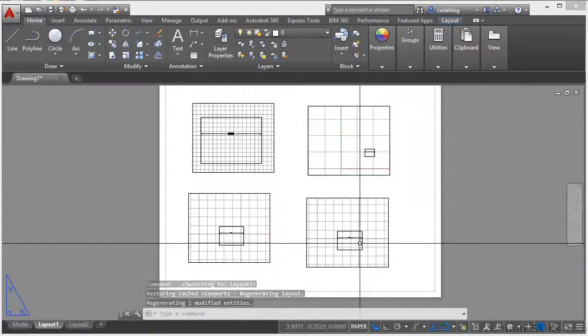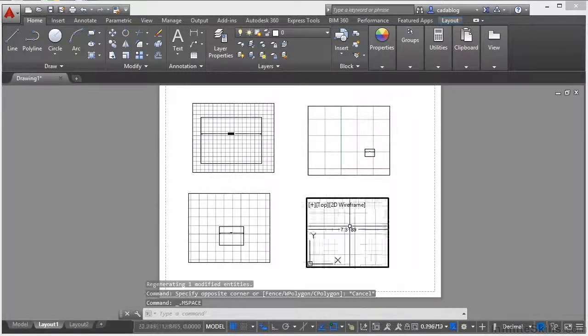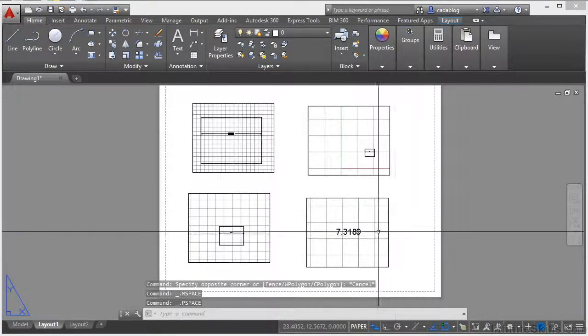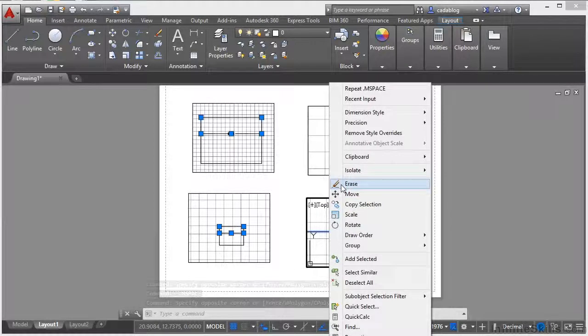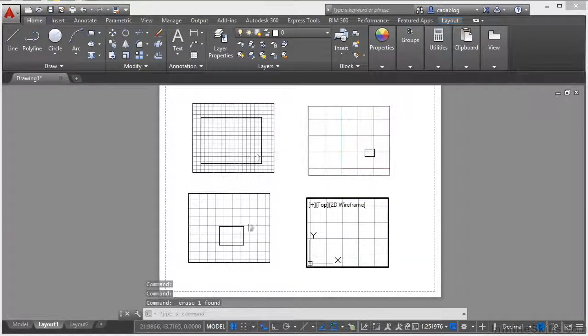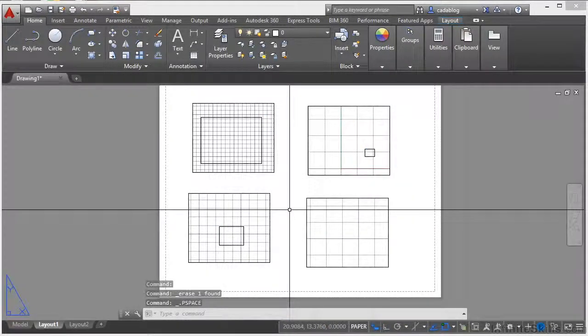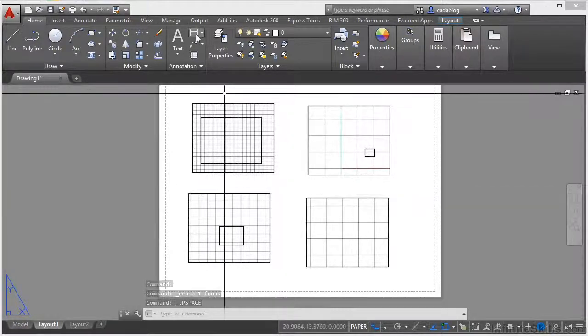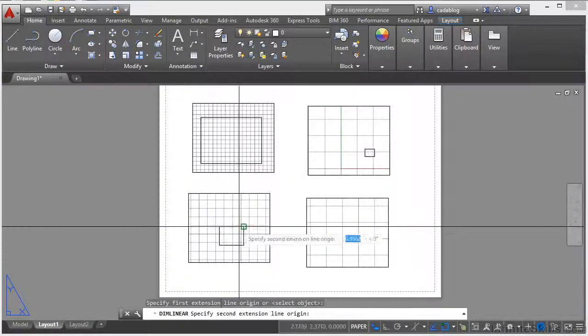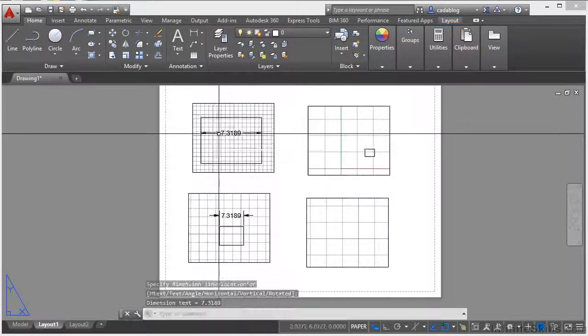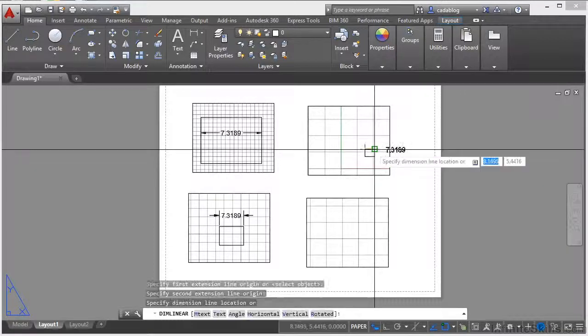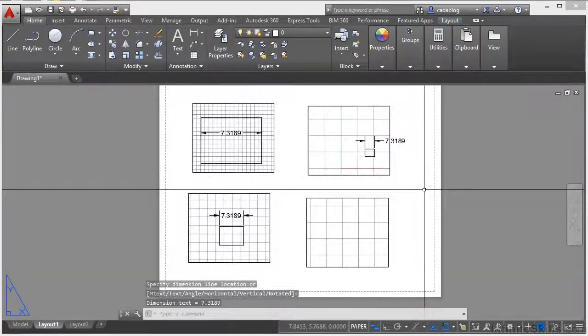You can kind of see it here. I need to really zoom in to see it a little bit better, but you kind of get the idea. I'm stuck with it. If I select it, you can see it shows up in each viewport. And so if I right click and hit erase, it erases that dimension everywhere. So I have to make sure I manage that properly. But if I dimension my objects here in paper space, I can put the same dimension on here, but I can show it in different ways, and I don't have to deal with it everywhere.